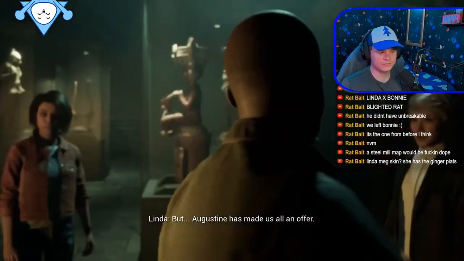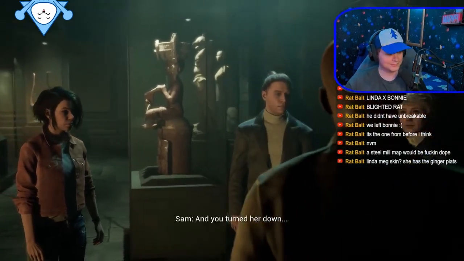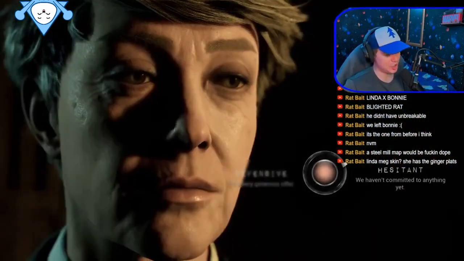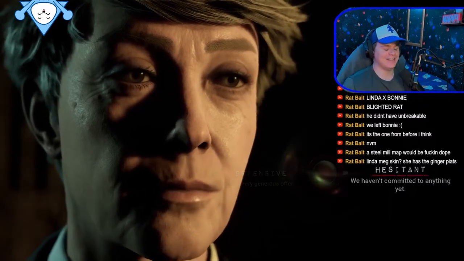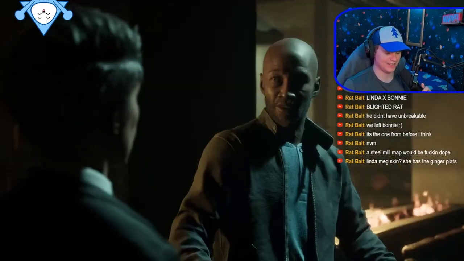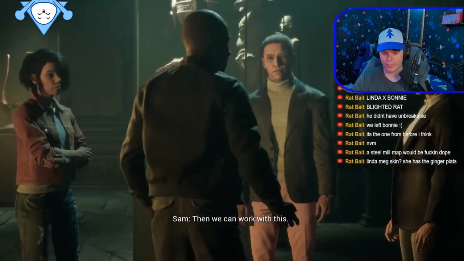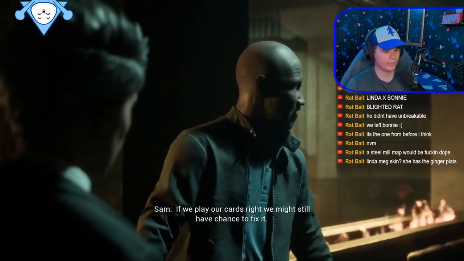But Augustine has made us all an offer. And you turned her down. Right? We didn't exactly turn her down. We haven't committed to anything yet. That's a better way to phrase it. Okay. Then we can work with this. Now, if we play our cards right, we might still have a chance to fix it.